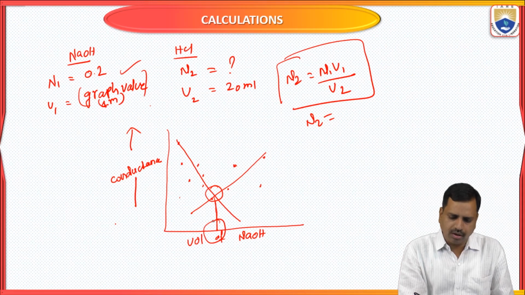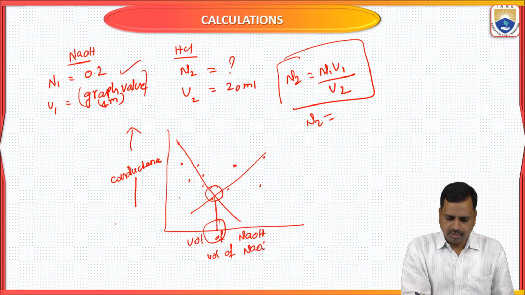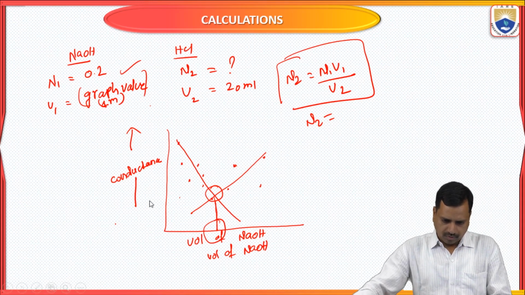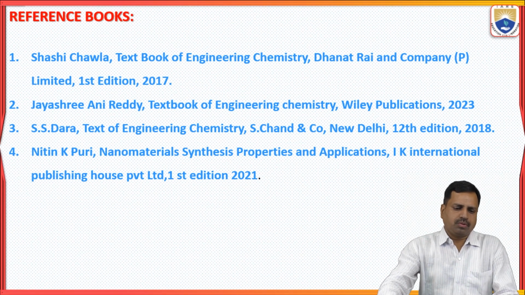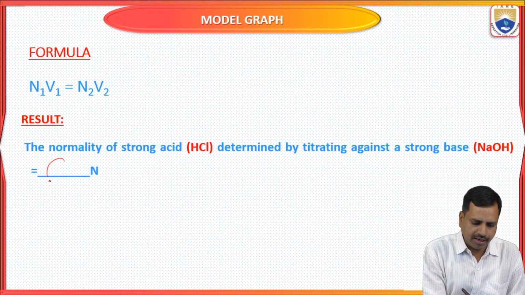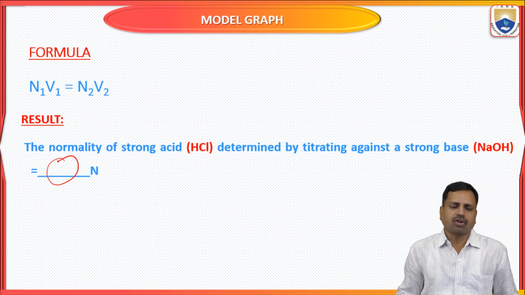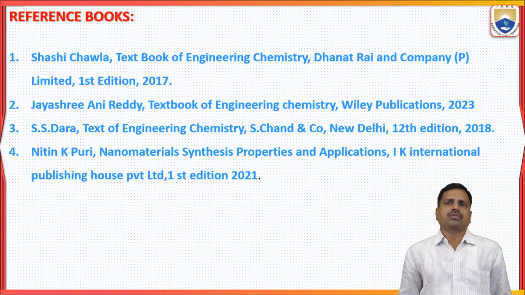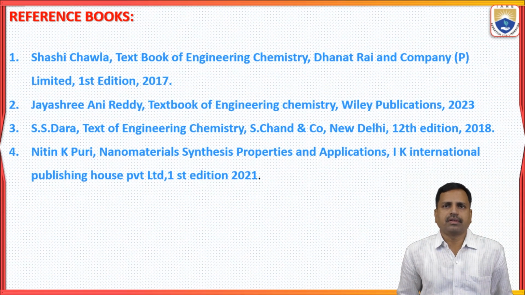This is your volume of NaOH. From this, we can calculate the concentration. Okay, students, from this we can calculate the volume of NaOH and determine the normality of HCl. And these are the reference textbooks, so you can go through these reference books to understand more about this conductivity experiment.